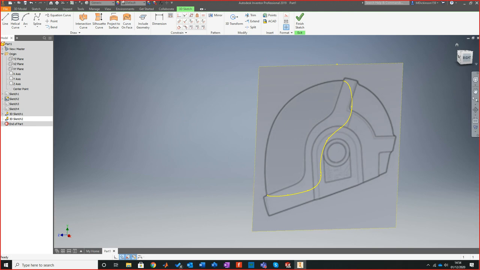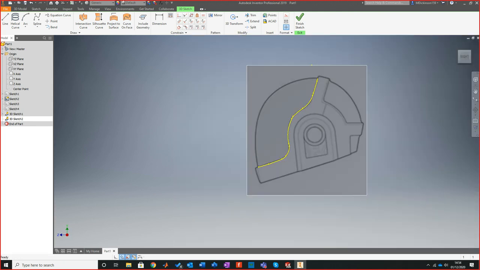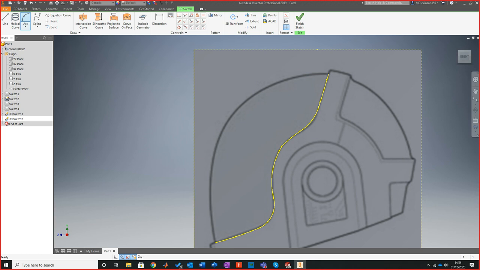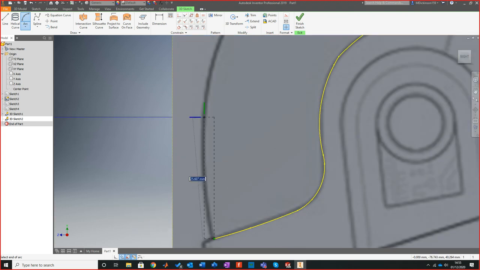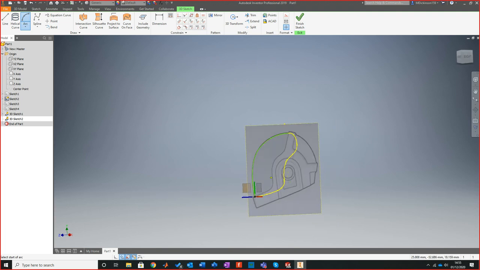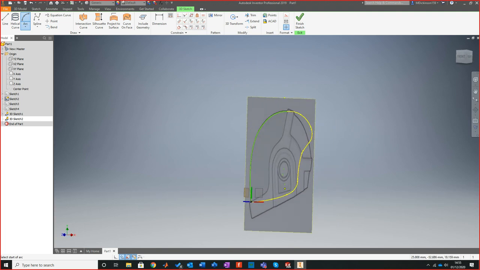And what I'm going to do is look from here, and I'm going to add a 3-point arc from there to there, 3-point arc there to there. Now, arguably, a lot of these systems can do 3-point arcs, all can do 3D sketches. Some hold 3D sketches better than the others. So you look at that, that is a 3D sketch.